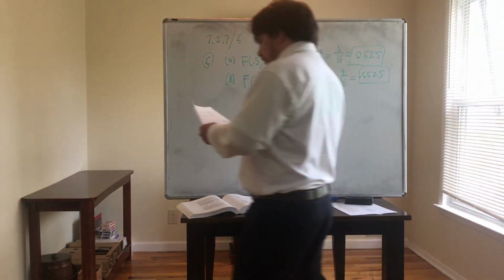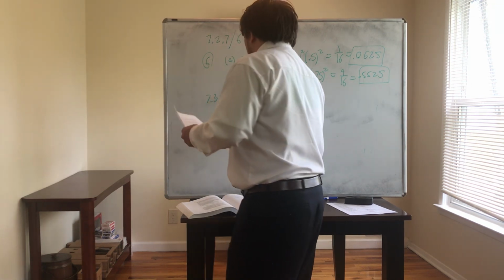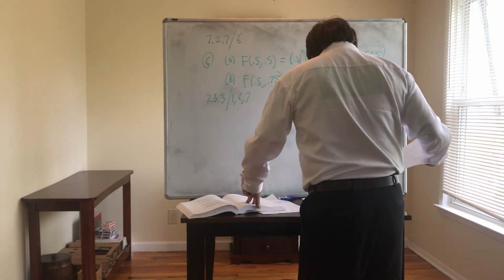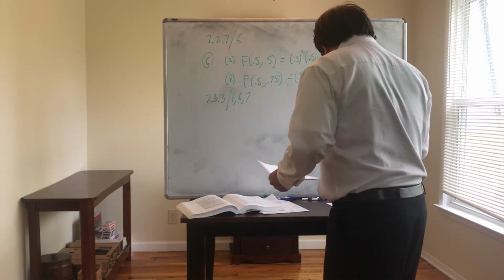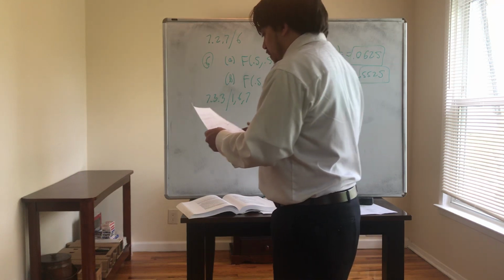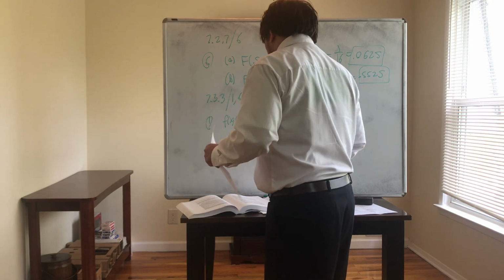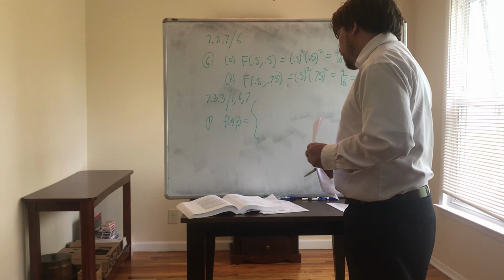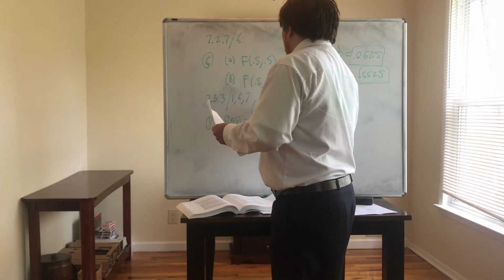Okay, so now 7.3.3, numbers 1, 6, and 7 in this section. Let's focus on page 259, and so numbers 1, 6, and 7. So let's focus on number 1. Okay? So the question is, are the random variables of exercise 9 in section 7.2 independent random variables? So here's the joint probability function of x and y for that example.